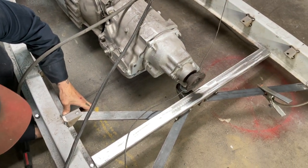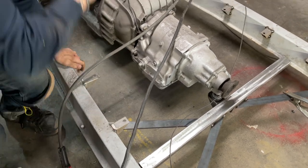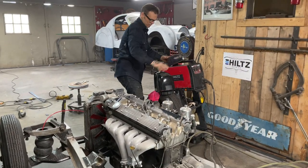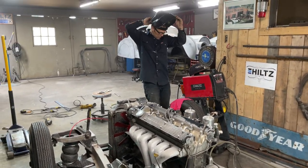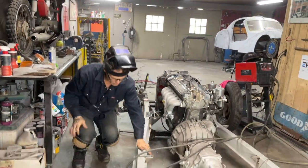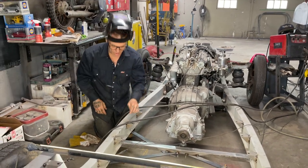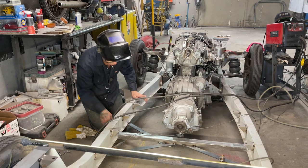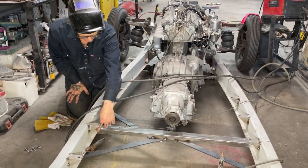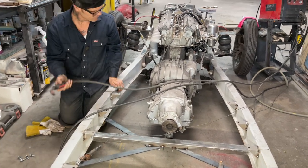Come on. Just want to nut it up and get it in place. Then I know it will fit. Turn on the welder. Trade helmets. Then we got one more to go. How's that? And this stuff will be welded up, ground off, well, ground up somewhat so it looks the best it can. Someone asked, we might cap those in. It'd probably be a good idea where it could get full of dirt for sure. I might just angle back on a 45 and then cover it that way instead of straight up and down just to make it look nicer.